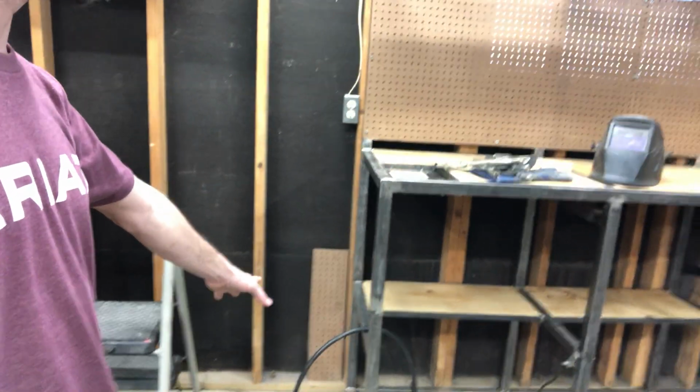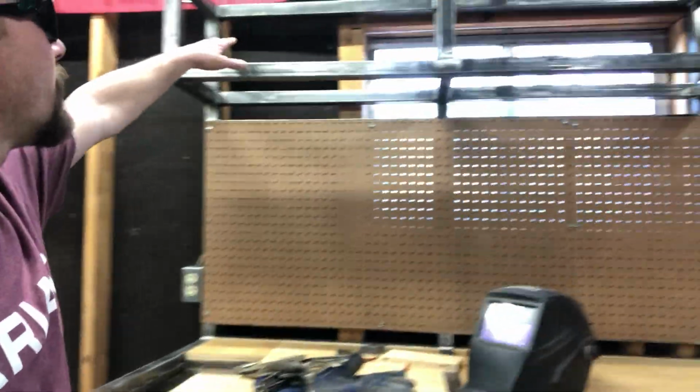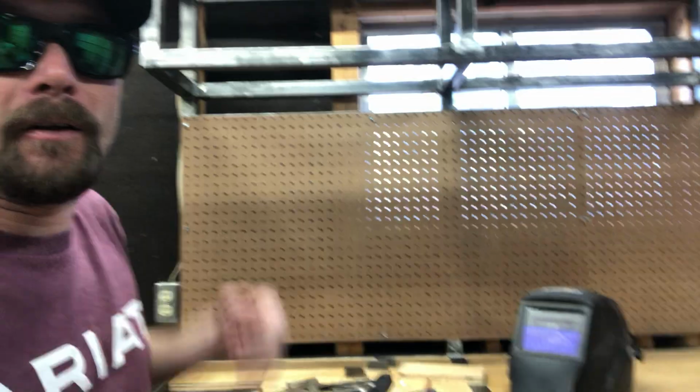And I'm also thinking I've got some pieces of pegboard down here, and I kind of thought about putting that stuff inside this upper area in case there was anything I needed to hang, like extra belts for, let's say, my bandsaw blade belts, or even my belt sander, stuff like that. I really just don't want it laying around, and I don't want to shove it in a cabinet. I feel like it would be better off hanging somewhere, just like it's in the store. I feel like it would be better storage for it.